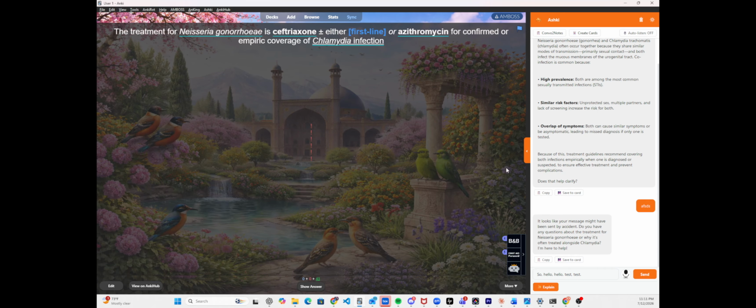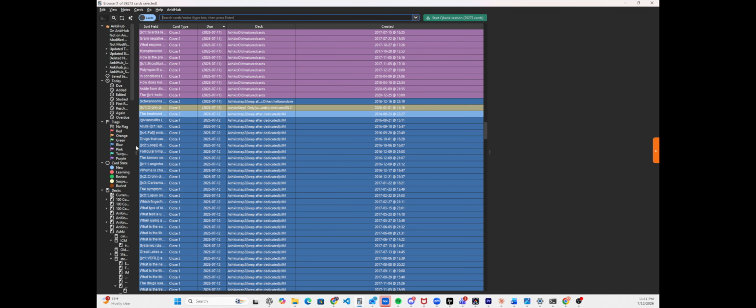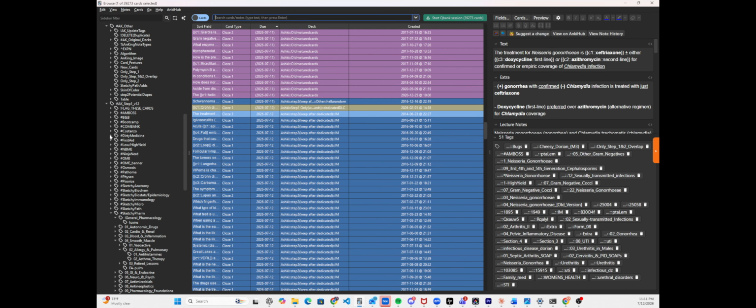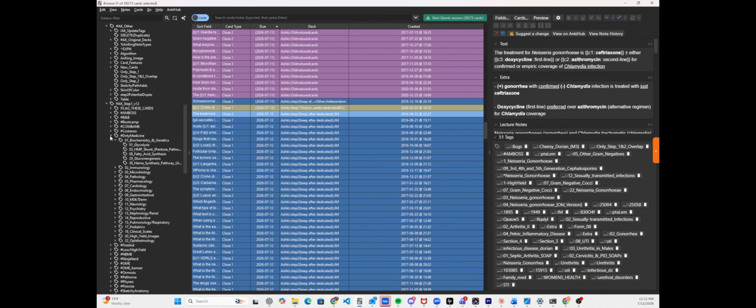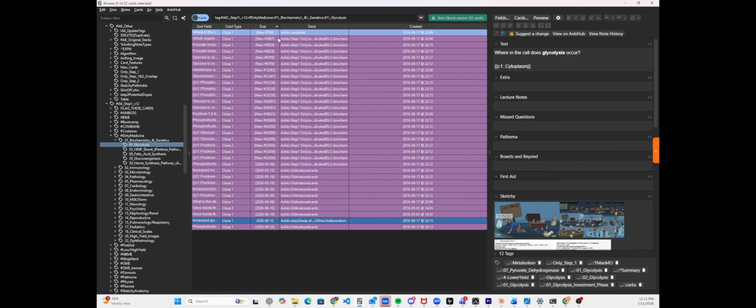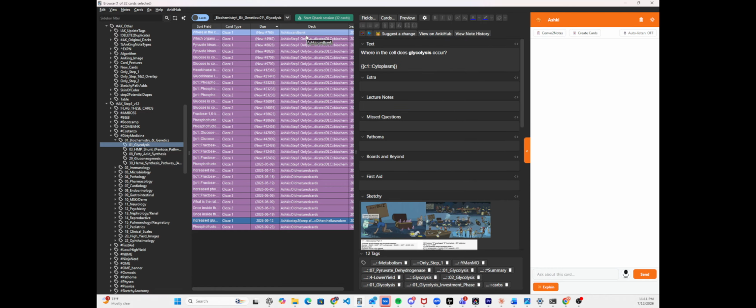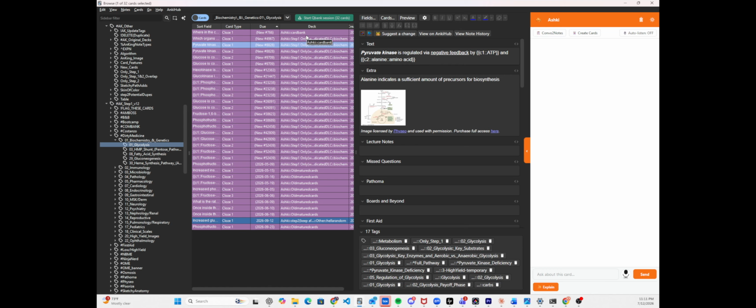So this is one way you use it, but the other way I like to use it even more is in the browse feature, because when do we use Anki? For example, let's say we just watched a Dirty Medicine video on glycolysis. The way I use it is I toggle it here and I just go through the cards before I unsuspend them. I'm like, okay, this looks good, this looks good, this looks good. Huh, I don't understand this.